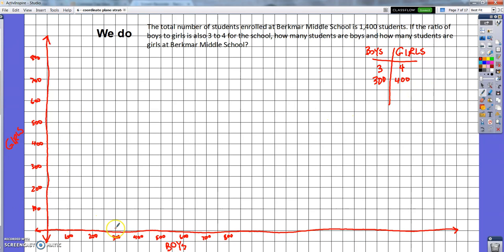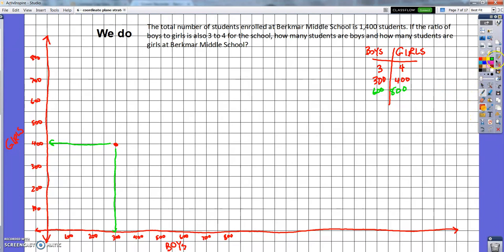When there's 300 boys, there's 400 girls. And if you want to draw it in, since you're new at this, to remind yourself that point there shows me that when there's 300 boys, there's 400 girls. You can do that. And I'm just going to draw, because my next one is going to be the answer. We've done this enough to know. My next group, 600 to 800, is actually going to be my answer, so it's kind of disappointing to just already put it there.